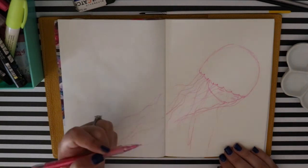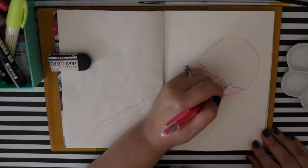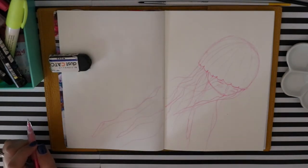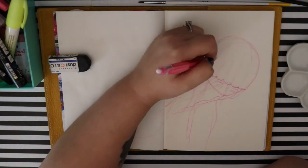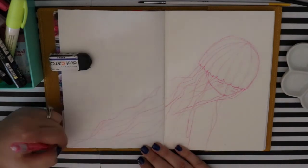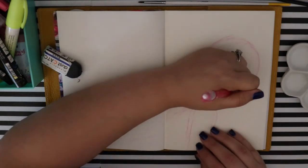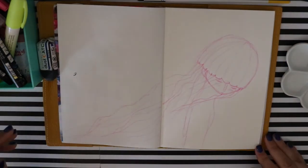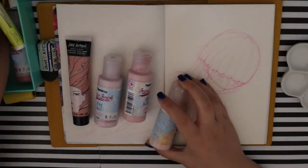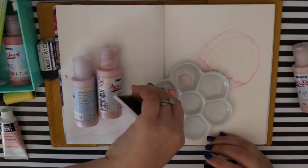So I'm using my pink Color Eno pencil and my fantastic Dust Catch Tombow eraser that I'm obsessed with. You guys know, you've seen my eraser drawer, I collect them all. And I'm trying not to get too fussy with my picture. I am upset with how I divided up the hat, and I think that was the one thing that I would change if I would go back now. I am considering making her a headdress to cover up the top of that jellyfishy hat bit, just the top bit where I've done the segments. I didn't love it, and I loved it less and less as I went on.